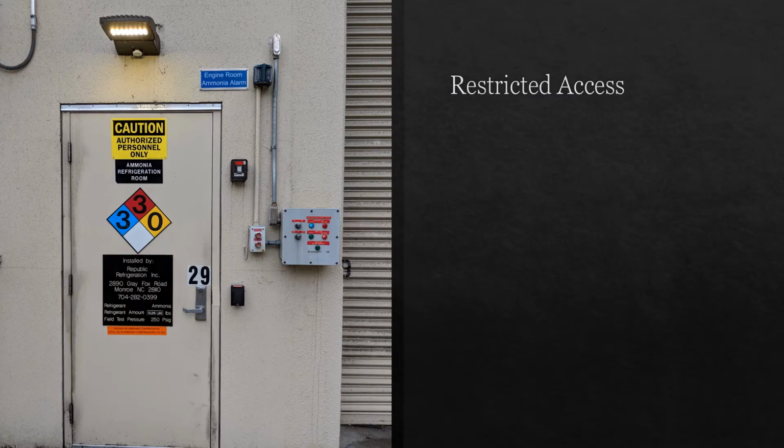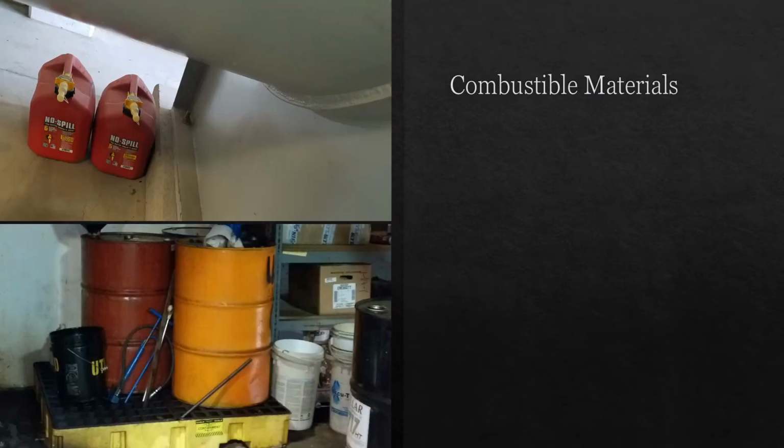Section 7.3.3.4 requires that access to machinery rooms be restricted to authorized personnel only. Informative Appendix D includes an example of how to label a machinery room door. Storage of combustible materials inside a machinery room is prohibited, except when stored within a fire-rated cabinet. The images displayed are examples that do not comply with requirements of Standard 9.